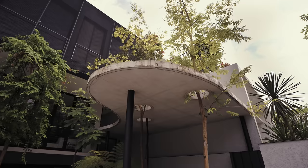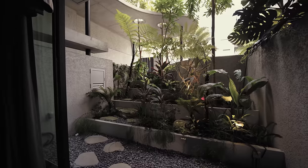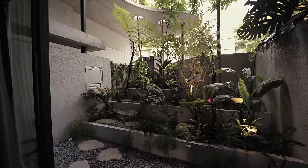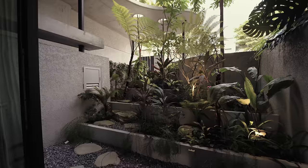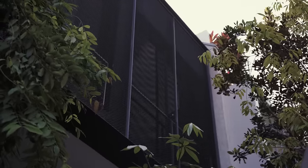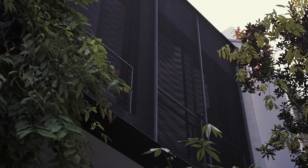From the street, we wanted the appearance of the house to respond and reflect what's on the inside — having a lower floor that is porous and permeable to nature, while the upper floor is filled in a layer of dark expanded metal mesh. It protects and gives more privacy to the bedrooms above.